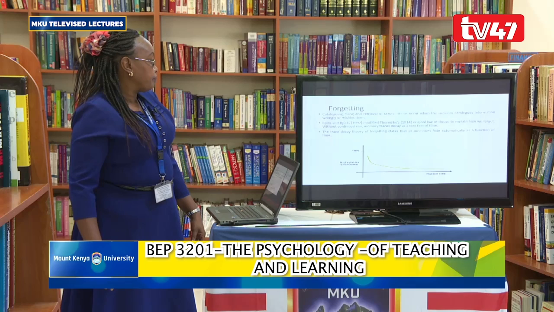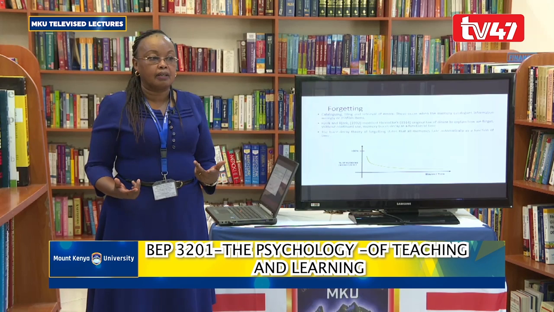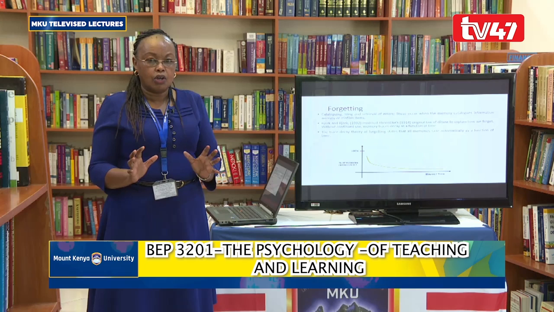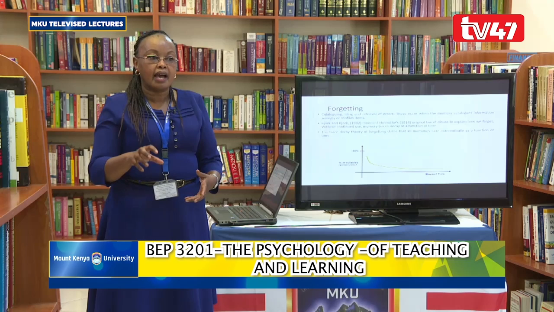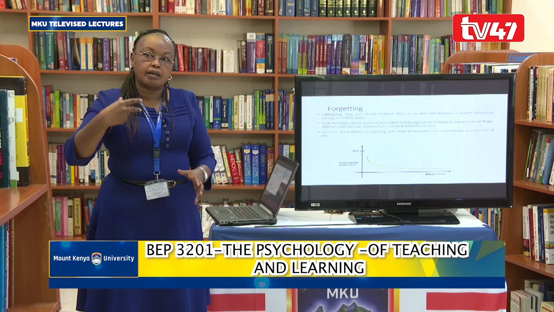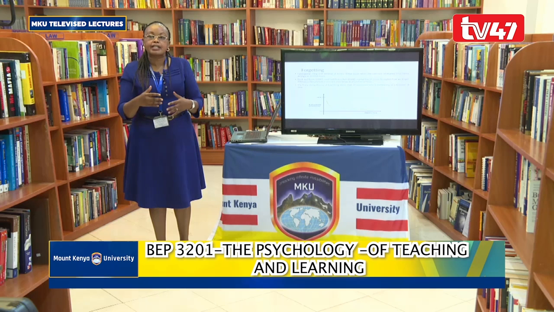Now, in terms of retrieval, sometimes we are under pressure, especially during an exam situation, to retrieve information for us to be able to answer questions in the exam. Because the body is tense, when you look at the question paper, you send an electronic signal to the brain to retrieve the messages for you, the information that you saved relevant to that question, and then you can begin solving the question. Because of the tension, this electronic signal is not able to reach the particular file where the information is, and that means the electronic signal comes back with nothing.